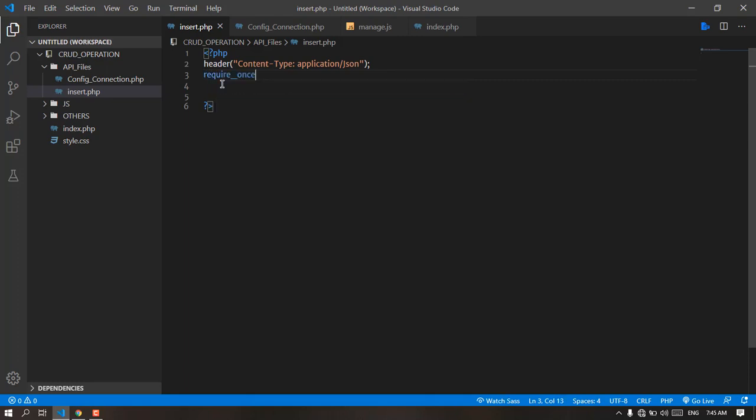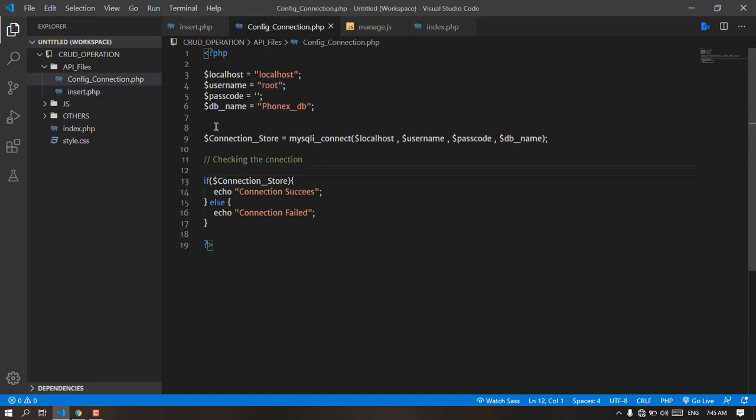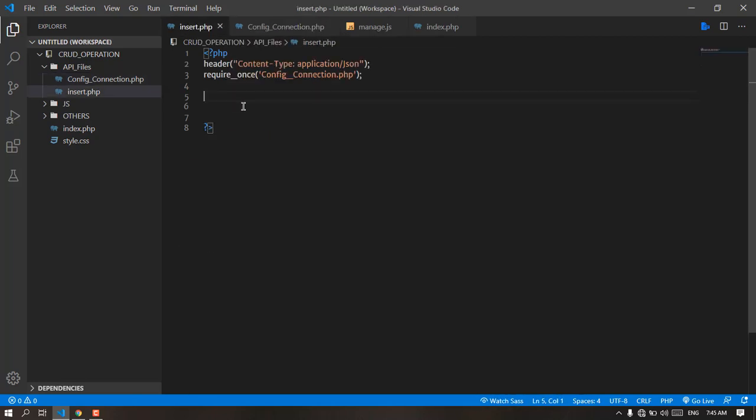There is a built-in function in PHP called require_once, used to call a file inside another file, so write require_once and call your connection API file. So we connected our file to the database, and in the connection file we created a variable and stored our connection in it. In the insert file we can call that variable by its name.